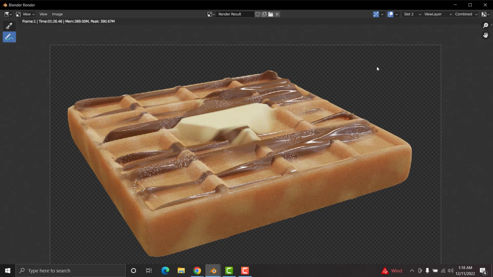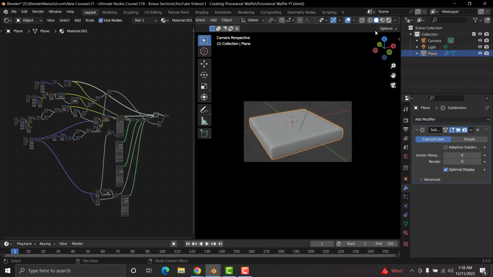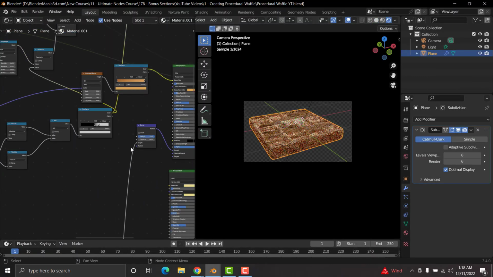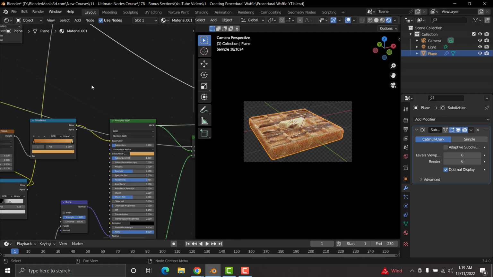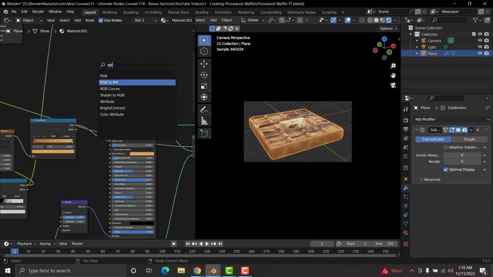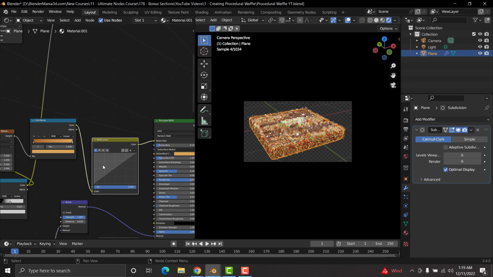Now, a couple changes I want to do. Let's go to slot 1 by hitting 1 on the keyboard. Here on the color, and then we'll be done because this video has gone on long enough, but it's freaking awesome. I definitely want to see your results, so make sure to share it on blendermania3.com. Here I'm going to hit Shift A, add an RGB Curves, and I'm going to drop this after the color ramp for our waffle. So right there.